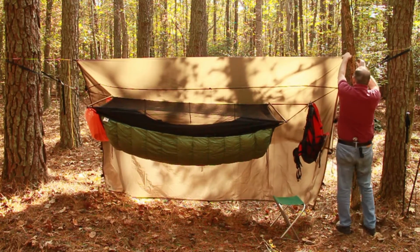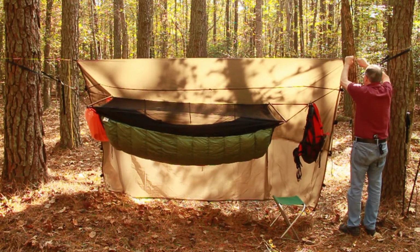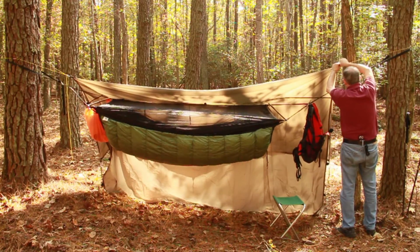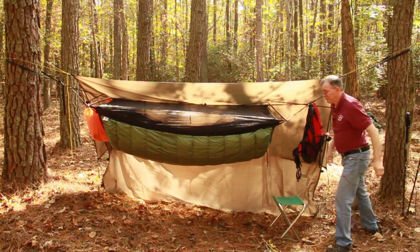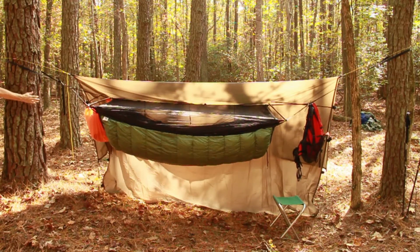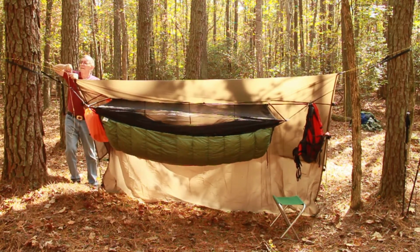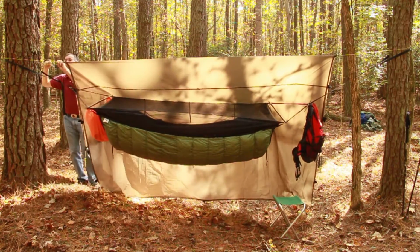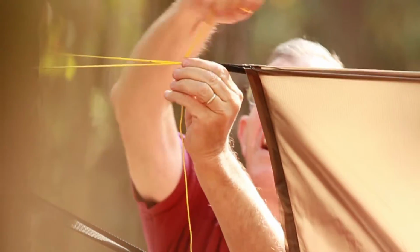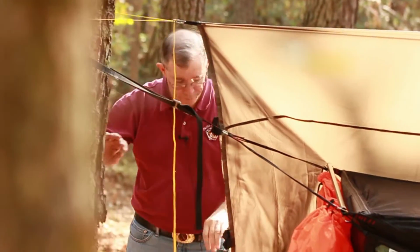The only action required is to come up here, loosen this by about 6 inches, come around to this side, tighten it by the corresponding 6 inches, and now the tarp is firmly in place.